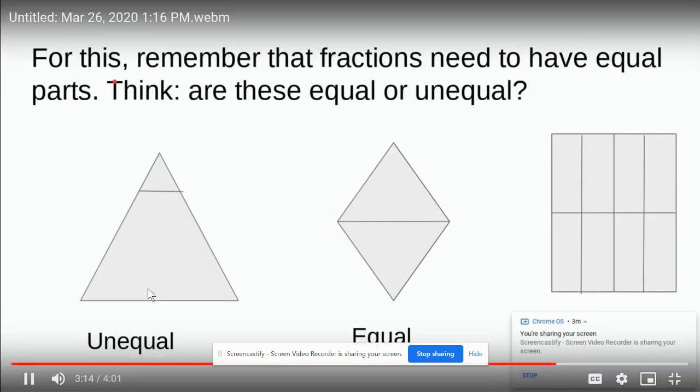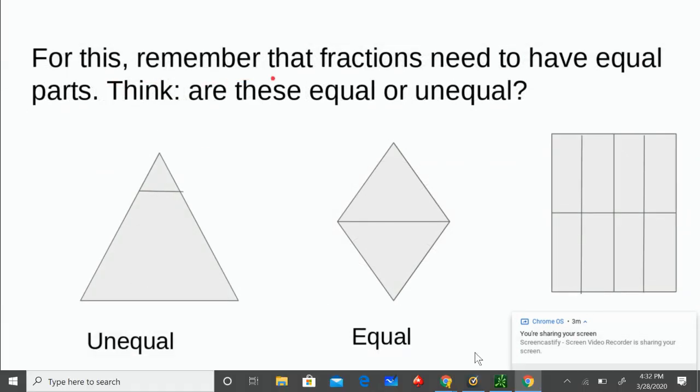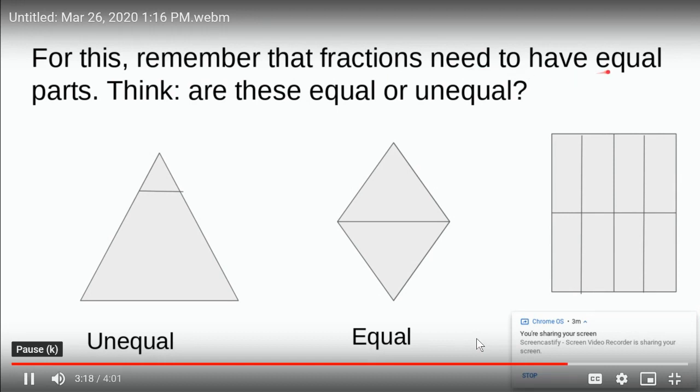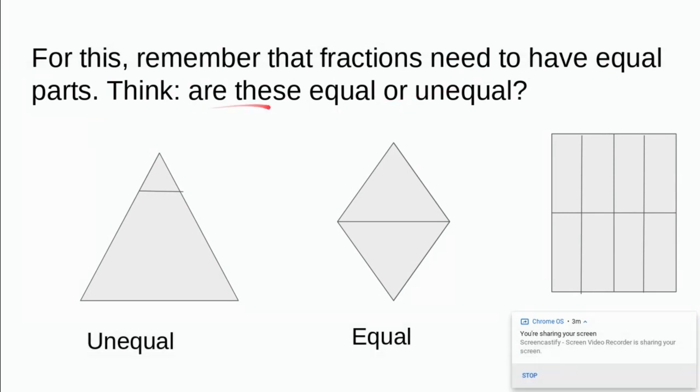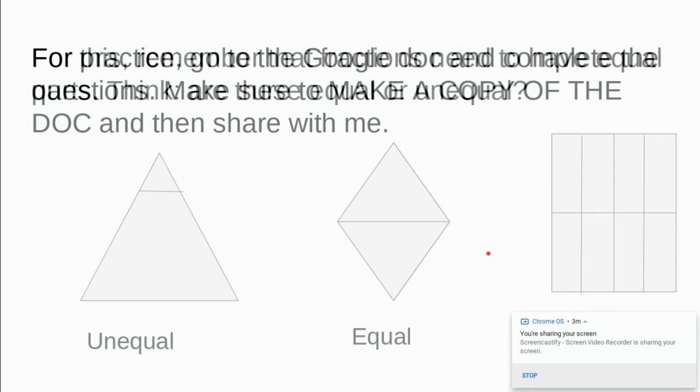Another thing to remember is that fractions have equal parts. Think, are these equal or unequal parts? When I look at the shape right here, I know that is unequal. We can see the difference. Here we can see they are equal sizes. And on this last shape right over here, we can tell that those are equal as well.